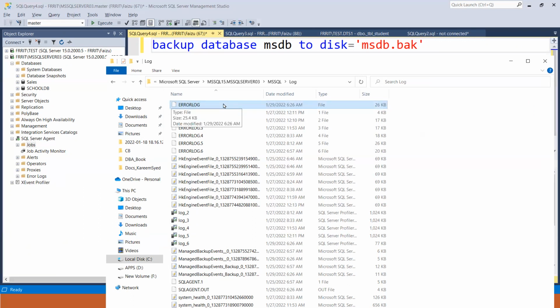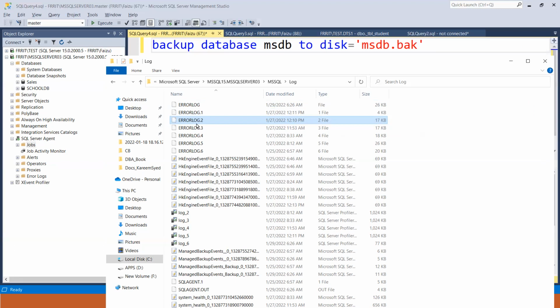Whenever we restart SQL Server, current log events are flushed into error log 1 and it becomes empty. Then error log 1 events are flushed into 2. Like this, automatically flushing will happen whenever we restart SQL Server.